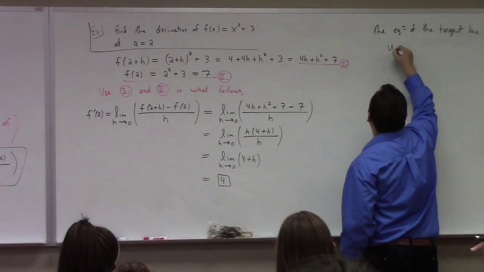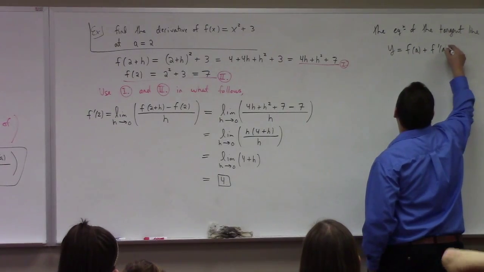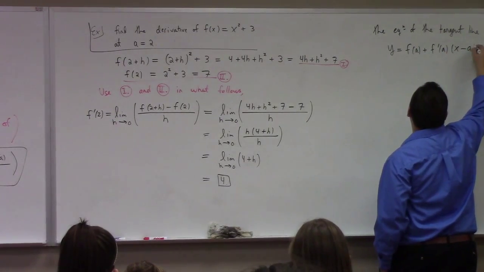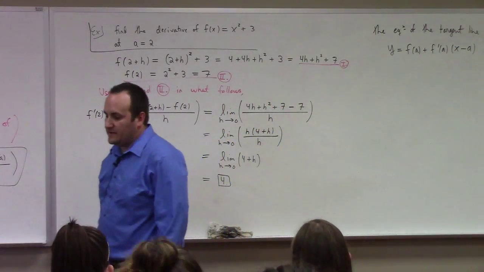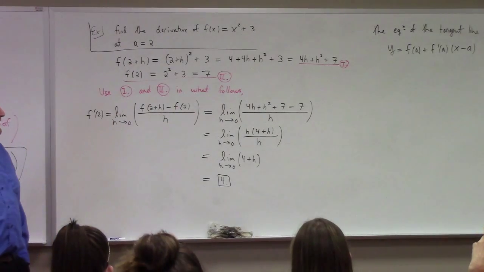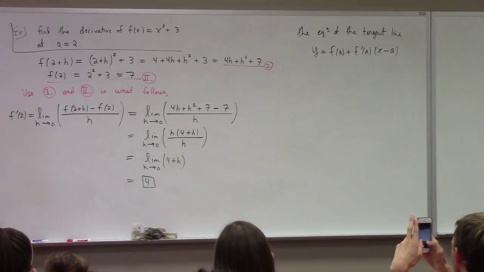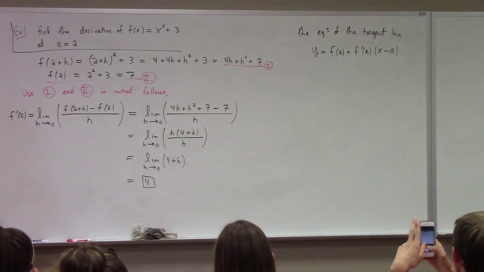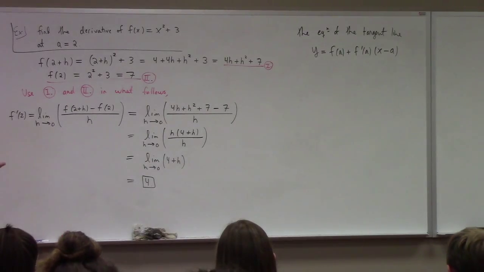So we could do y is equal to f of a plus f prime of a times x minus a. That formula is something you can go back to and use to find the tangent line. That formula puts the y value at f of a when the x value is a. And that formula gives you the equation for a line that has slope f prime of a, right? In other words, that is the equation of the tangent line. And then all you got to do is just put in the details of our problem.